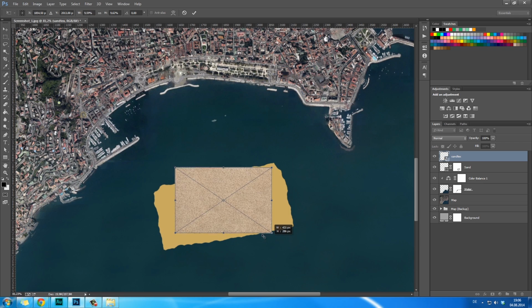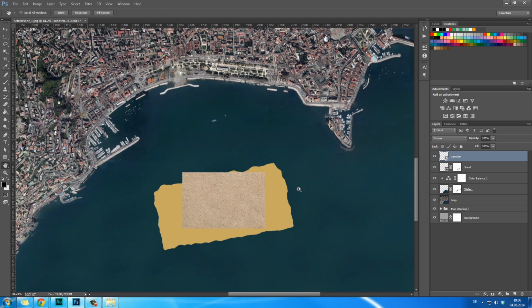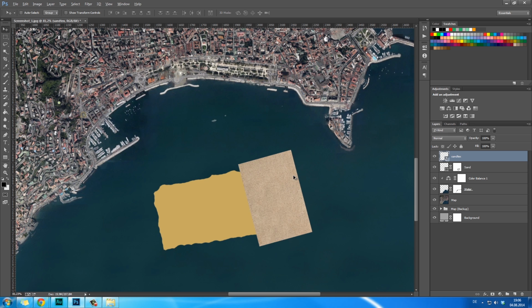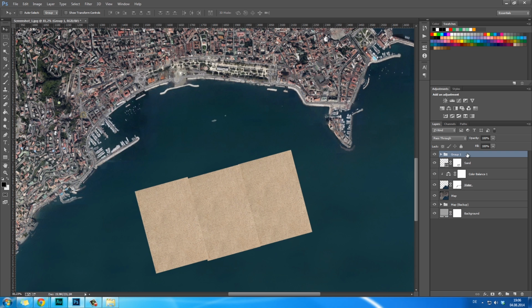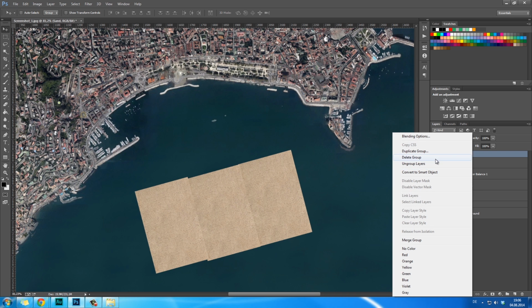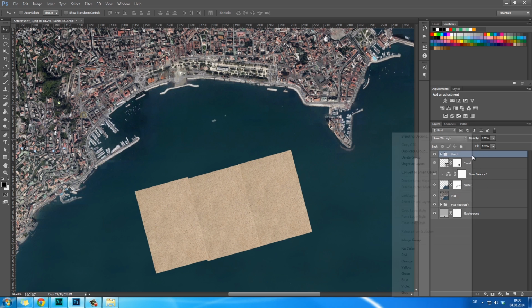So of course sand looks way smaller when seen from the sky. So just hold Alt and duplicate this layer. Make it a group, call it sand, make it a, where is it? Ah, of course.